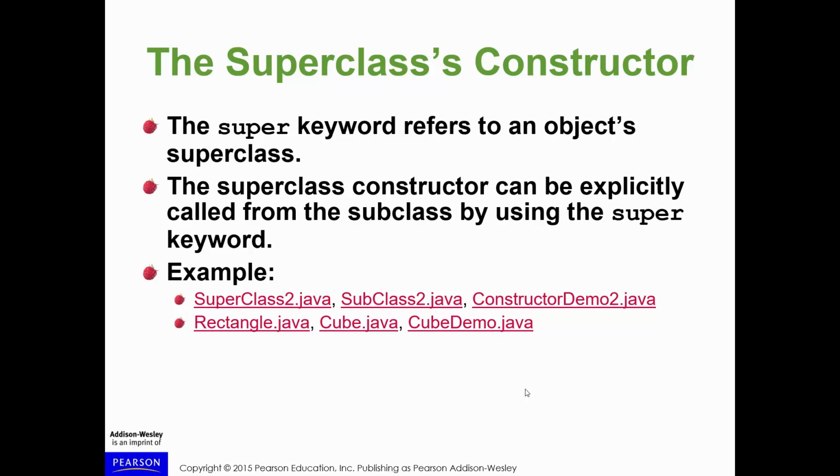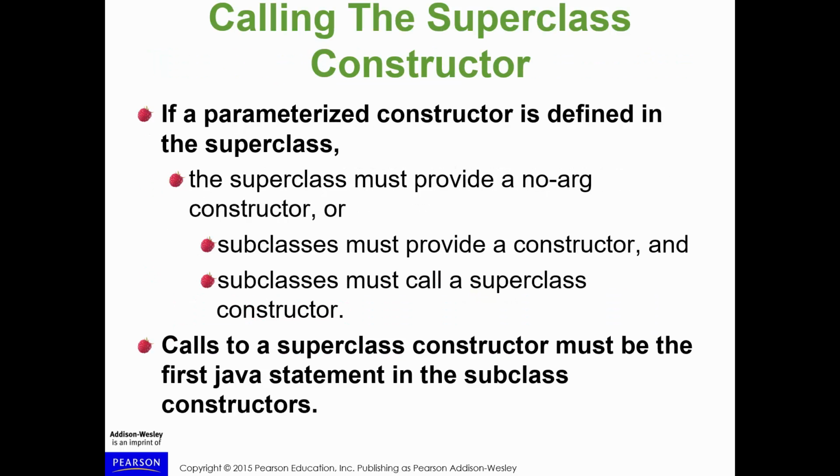Now, it gets to be a little dicey. It's a little different because it's probably not anything you've seen. As mentioned here, the superclass constructor can be explicitly called from the subclass using the keyword super. And there are examples in the chapter. And you have to make sure that if the constructor for the superclass is overloaded, you call the right constructor.